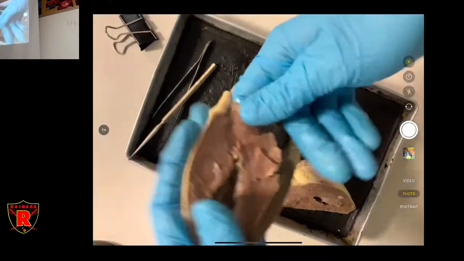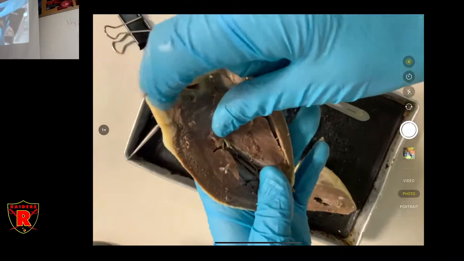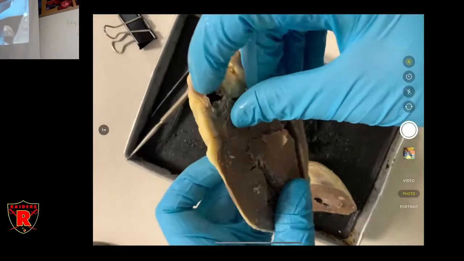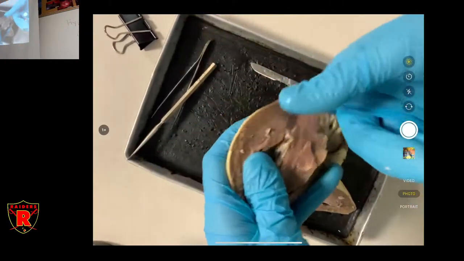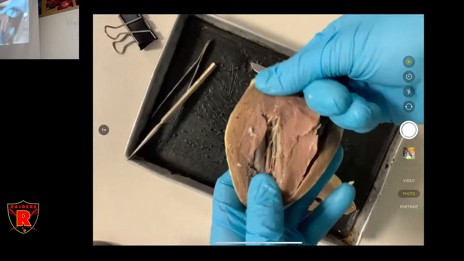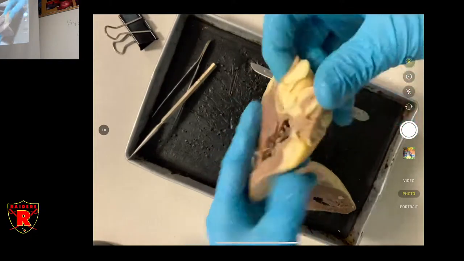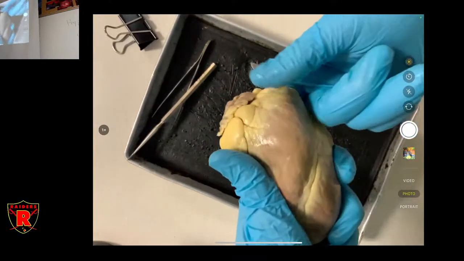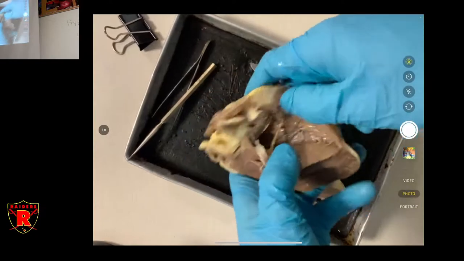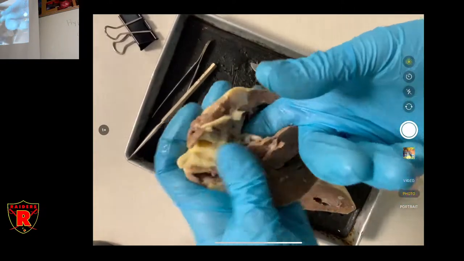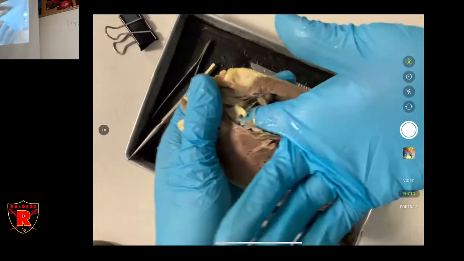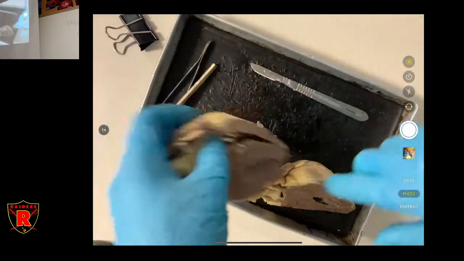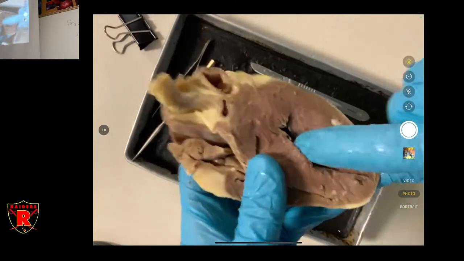And then actually, here, I'm going to poke my finger through from the atrium to the ventricle. Oh, I see. It's supposed to be sitting like this. So from the atrium, here's my finger inside the ventricle right there, and then that would be coming down in here. I'll poke my finger back out so you can see it again. Like that. Keep in mind that this is reversed because I'm holding it upside down. So it's coming down into this ventricle right here.